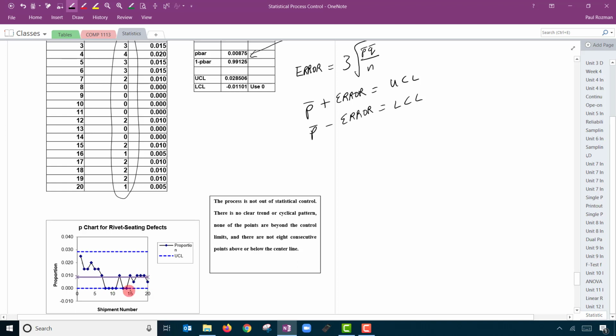We were touching the lower control limit, I guess, but it's impossible to go below. And I'm thinking here, if we're talking about defectives, 0 defectives is pretty good. So I'm not going to start saying shut down the process if I'm having no defects. In this sort of plot, I'd definitely be more worried about flirting with the upper control limit, because that's the upper limit of defects that we would allow.